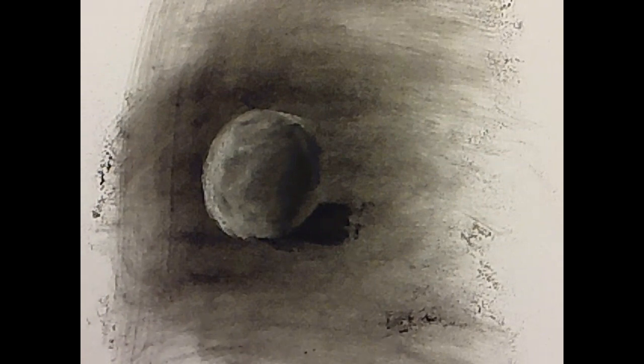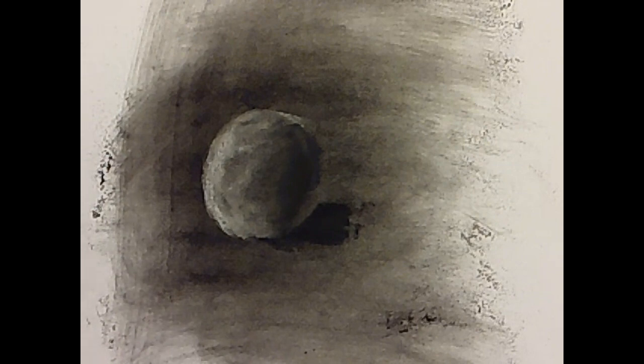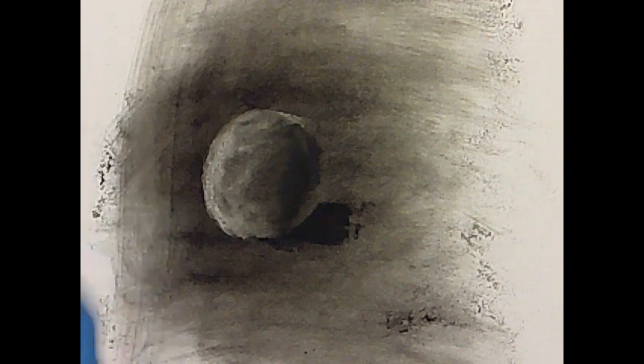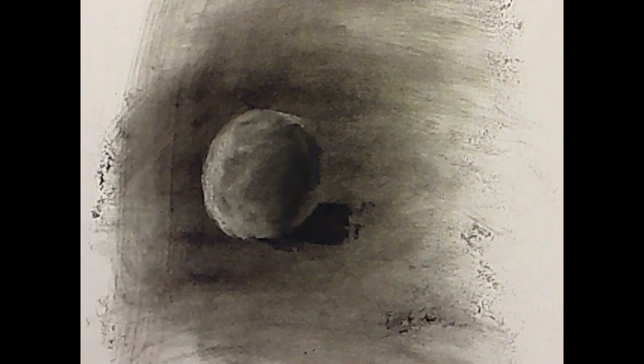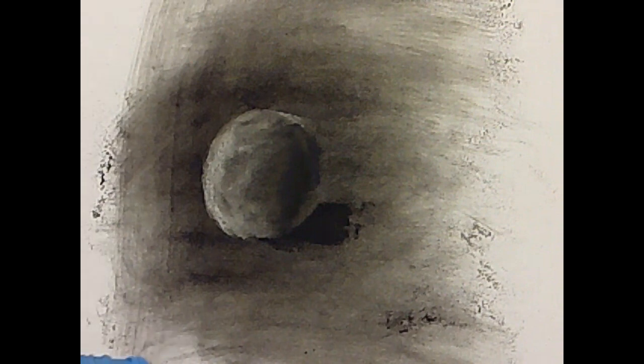We are getting really close to the end of time. We've only got about five minutes. If you want to borrow or take to use at home charcoal, paper, erasers, go for it. If you are covered in charcoal mess, you probably want to wash up. That big container of soap that says hand and brush on it is really good for getting gritty, gross, sticky things off. So it will help get the charcoal off. Don't worry about spraying off the tables. I'll do that before the next class comes in. But we should probably stop now and start cleaning up.